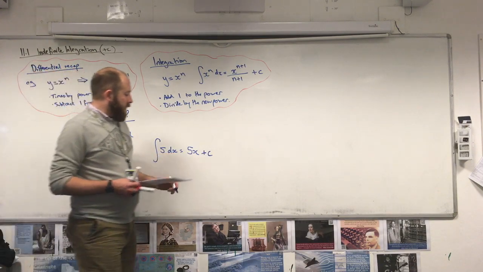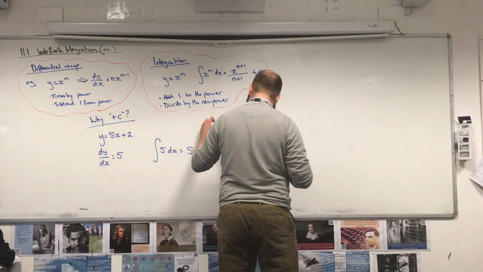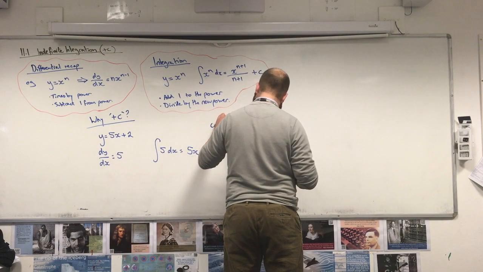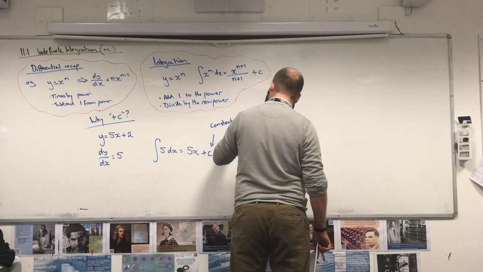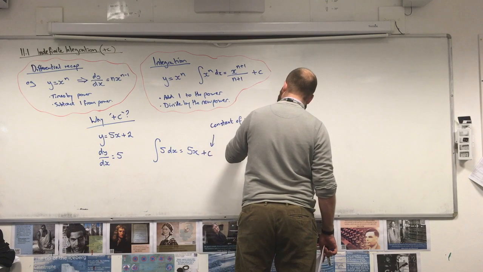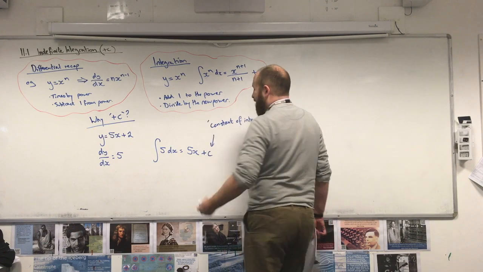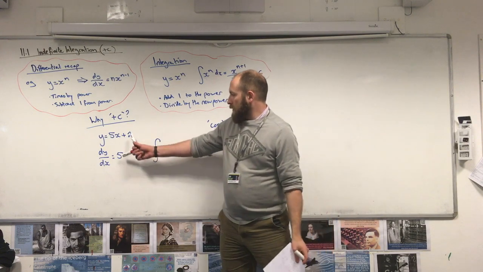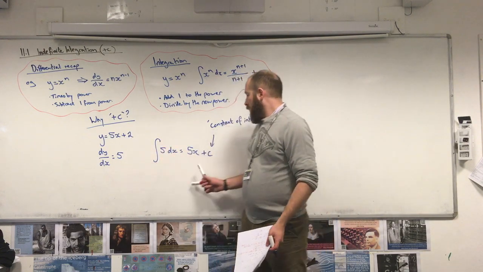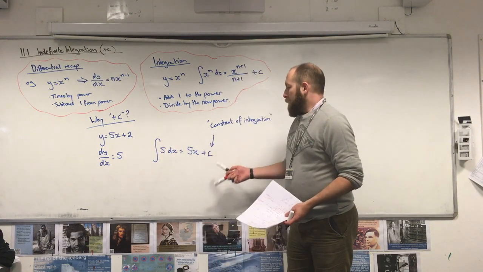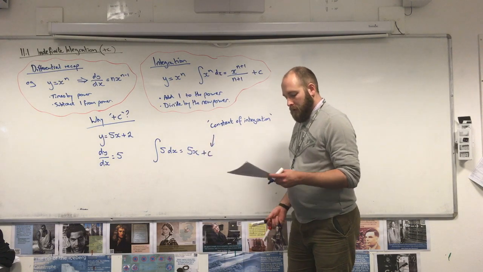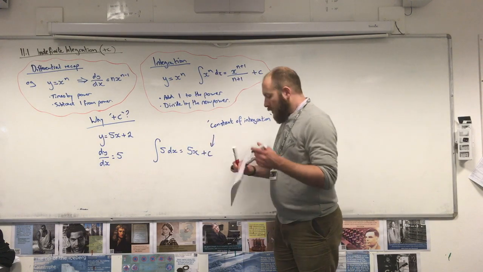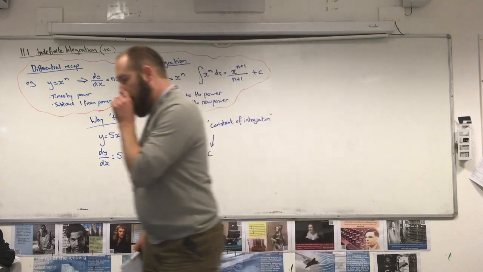C stands for the constant of integration. And it just makes up for the fact that sometimes numbers disappear when you differentiate them. So plus c will always be in place of one of those numbers and lets you find it later on. Cool, right, we'll try some examples then.